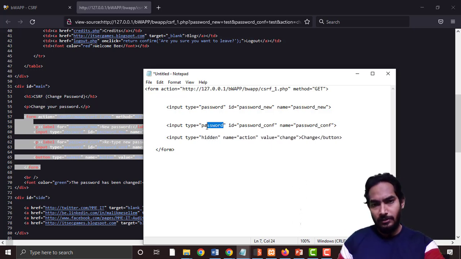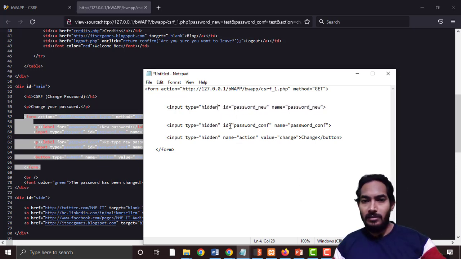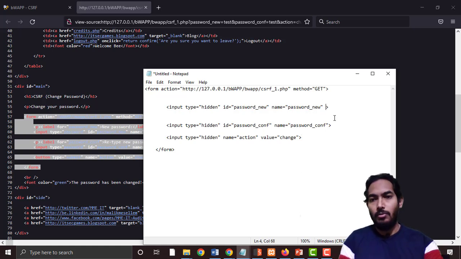We don't want the victim to be able to see anything on his page. So everything is hidden, the ID is there, the name is there, the action, everything. And yes, we want to remove this, and now we want to update the particular value here.